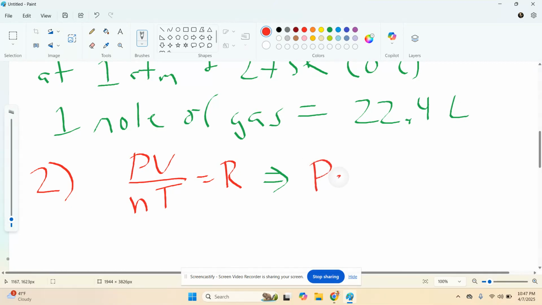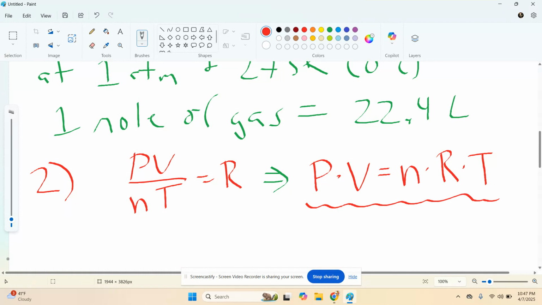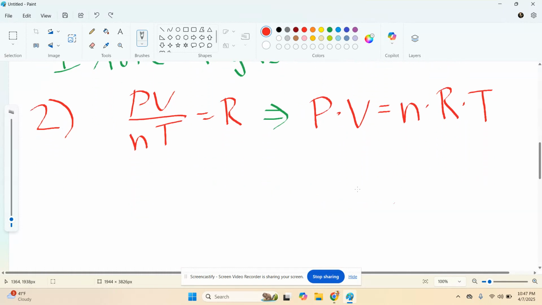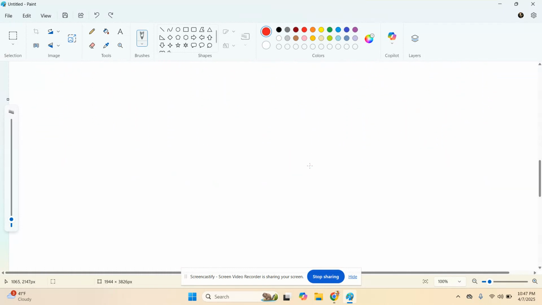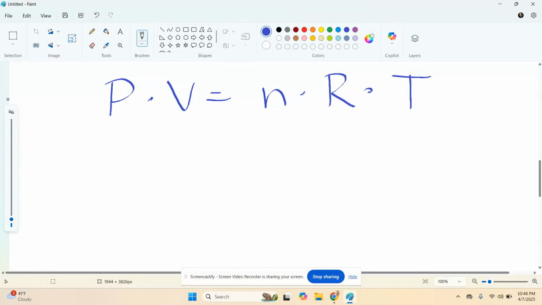The pressure of a gas times its volume is equal to its number of moles times the gas constant times T. I don't know why they did it in this order, but teachers call it the PV nRT equation. Don't be a pervert, use PV nRT. We used to say that. I still say it. So let's get down to business. The pressure of a gas times its volume is equal to however many moles you have times the gas constant times the temperature.